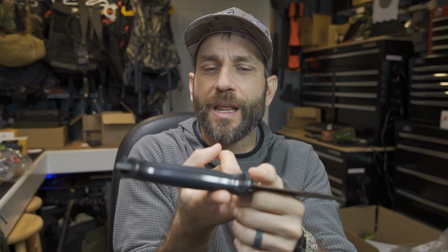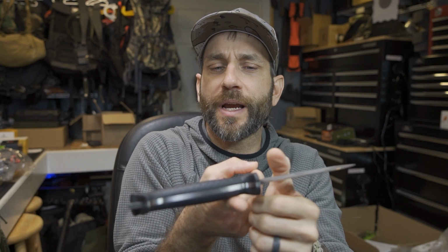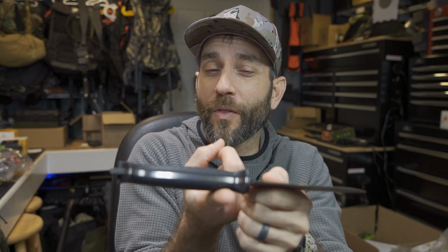Now, it's going to be a tiny bit, I would say, handle heavy. Just the slightest, tiniest little bit, just a touch. But pretty much for the most part, I would call this neutrally balanced on the average. Very comfortable in the hand, easy to maneuver. And it's a small enough knife, yet a large enough knife, that it really sits in an awesome, awesome sweet spot. I could see people really loving this.